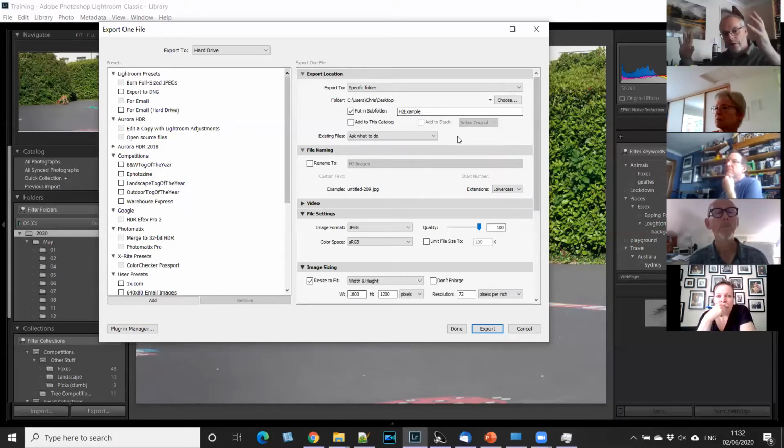So when it exports the files, it says, are there files already here with the same name? In which case, I'll say, Chris, I've got two files. I'm going to overwrite the existing file. Is that okay? Yeah, that's what that option asks you to do. So if you hit export now, without changing any of the other options, and I've said down here, image format JPEG, that will save my raw file as a JPEG. Just a full-size JPEG, no changes at all. So that's quickly how you do a save as a JPEG.